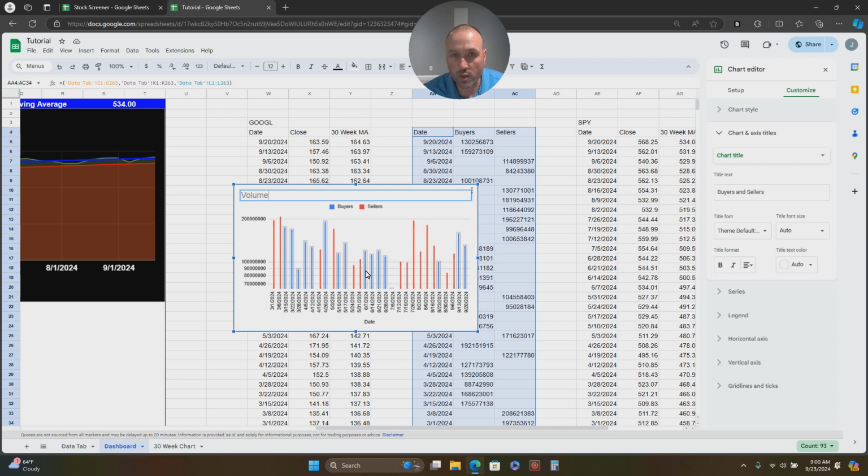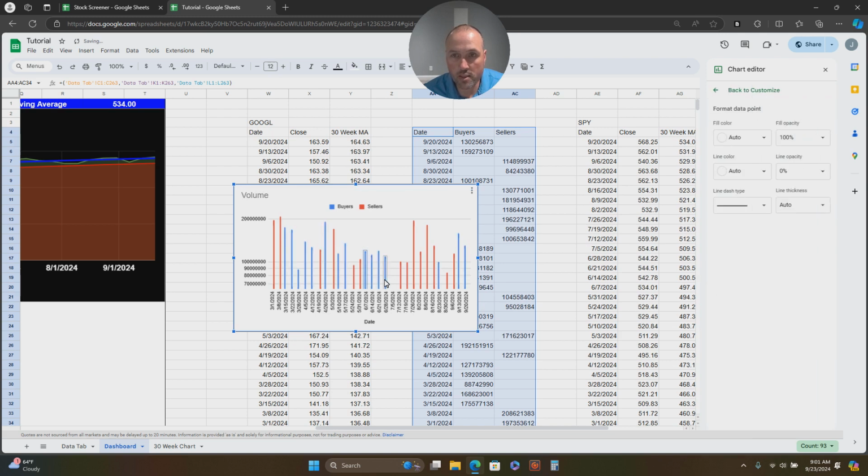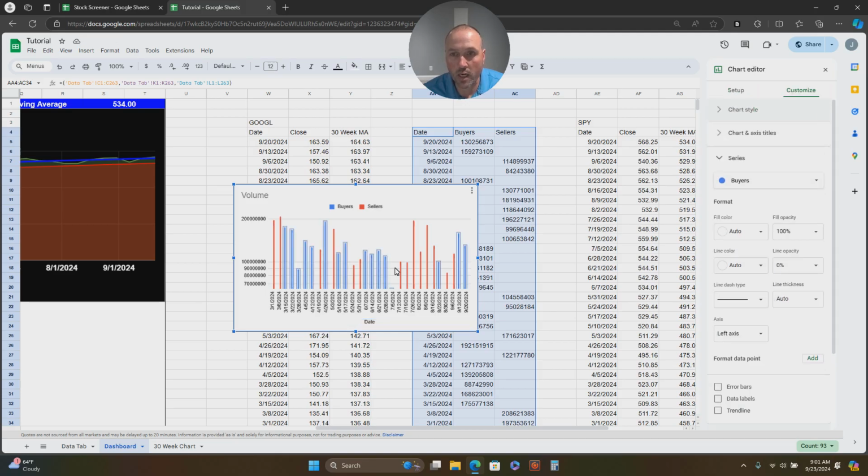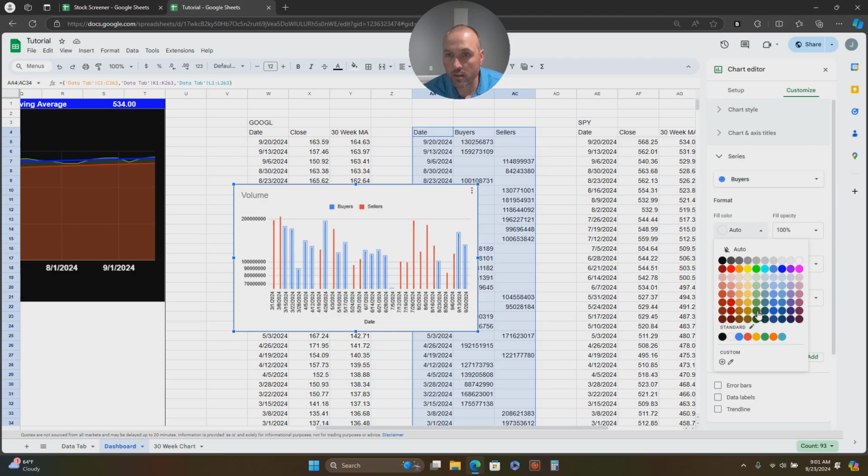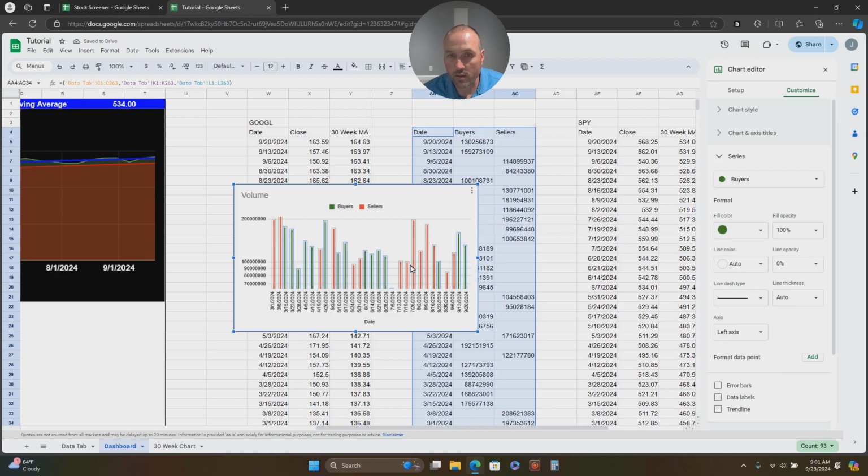And same thing, if you want your blue bars here, so you're going to have different. We want to click on our, hold on one second here. All right, we want to click on our blue ones. You can see we're under buyers. If we want a different color, we want buyers to be green. We would make that fill color maybe like that. And our sellers are already red, so we'll just leave those alone. Then we would put a background of black in here and change all these colors to white if we want the charts to look like the ones up here.